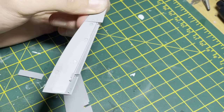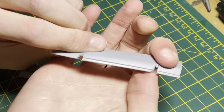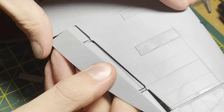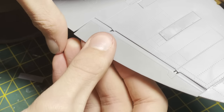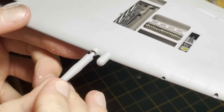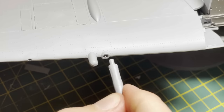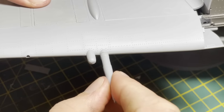So now moving on to making the ailerons. As you saw, the ailerons use a sort of trim tab where you have to put it in between there, and it allows you to move them up and down. I personally didn't like this system, as it just created a little bit of an issue for me. I appreciate the effort, however it just feels unnecessary.